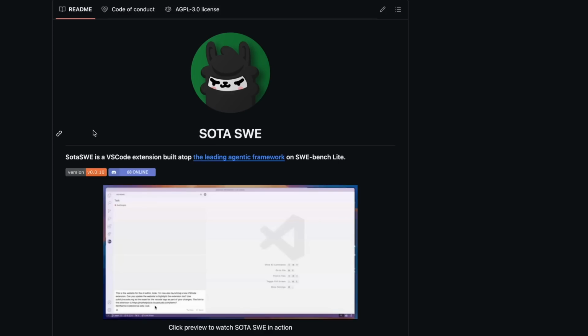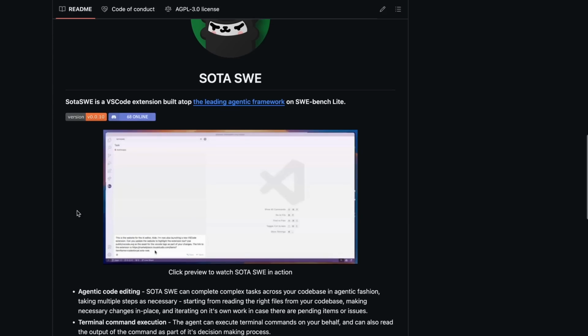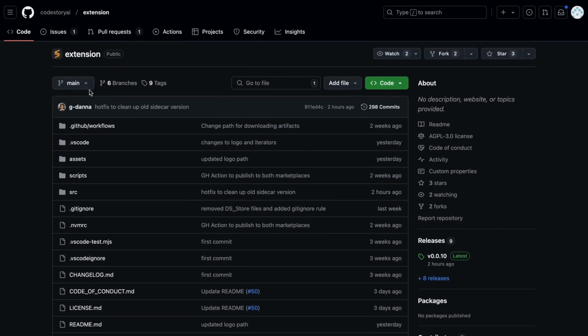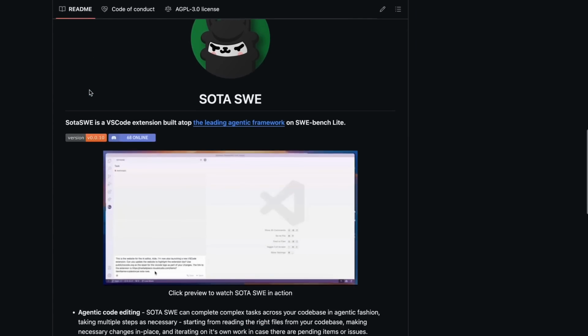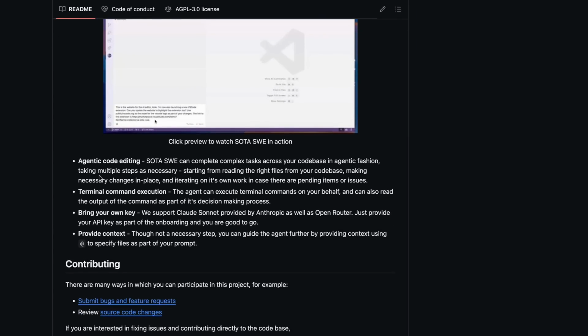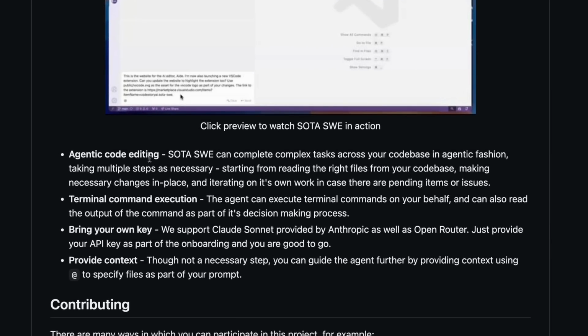First of all, the VSCode extension is also open source, and the agentic system beneath it, which is Sidecar, is also open source. So, that's super cool. It seems that it can do agentic code editing, like reading the right files from your codebase, making necessary changes in place, and iterating on its own work in case there are pending items or issues.